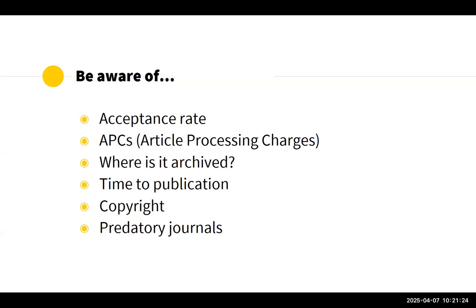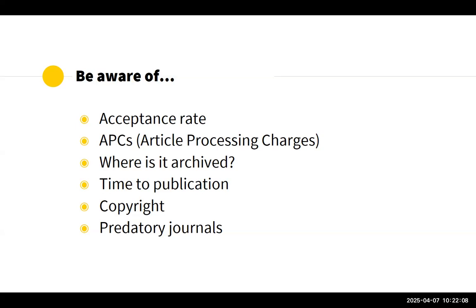Next thing you want to look at is time to publication. And that all depends on how important publishing quickly is to you. Publishing can take a very, very long time, especially with peer review. So many journals are going to list their time to publication right in the instructions for authors or the about section. Know this before you go in, and if that's important to you, then you can look for journals that do it a little quicker.